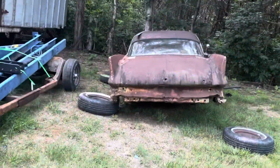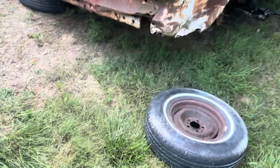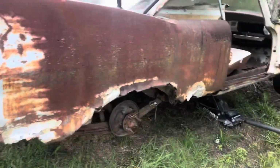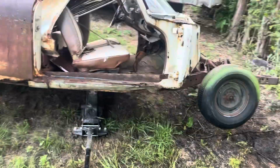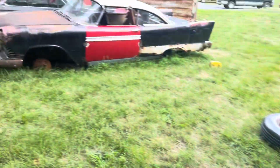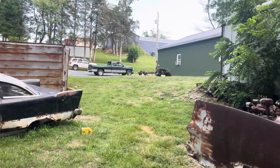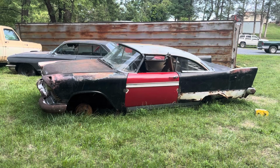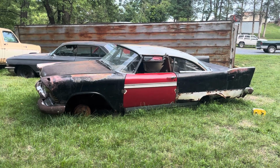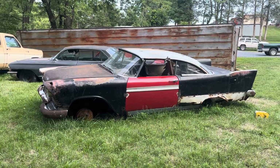I hope. So I rolled the parts car down the hill because I only have one set of these bolt pattern wheels, these Mopar Ford bolt pattern wheels. So I'm getting the wheels off of this car and putting them back on this car so I can get this car back up the hill next to the shop, where the extension cords and air hoses will reach it easily, because I plan to work on it outside. So this is, I guess, part one of part two of getting this car going again.